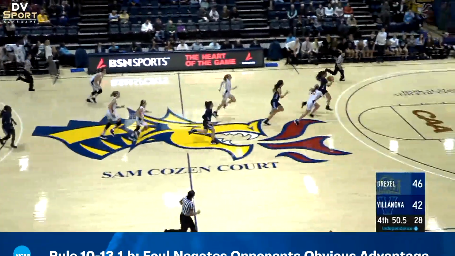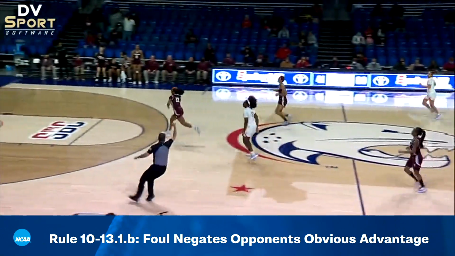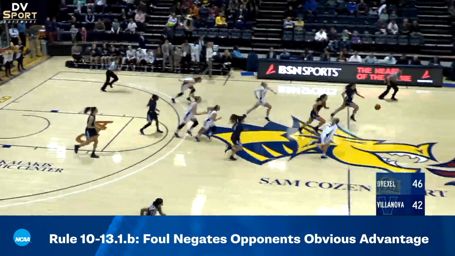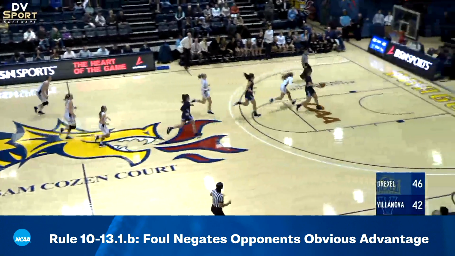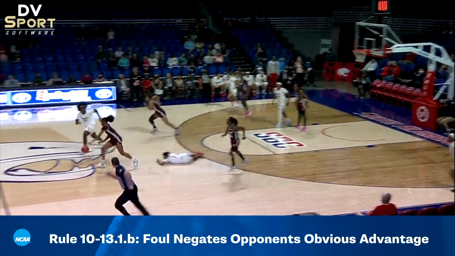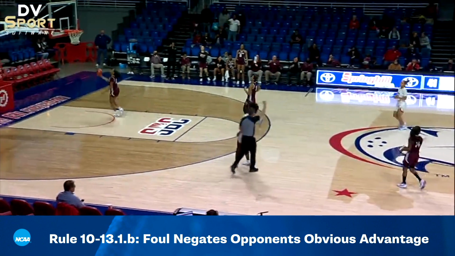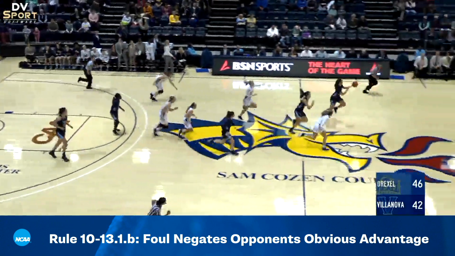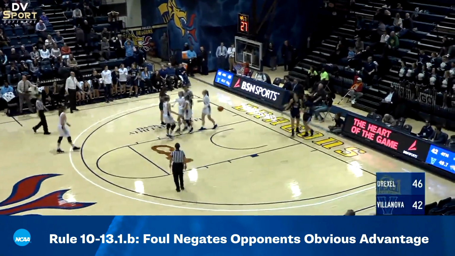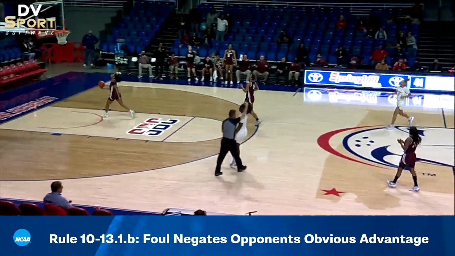In these 2 examples, the fouls by the defensive teams are committed to negate their opponent's obvious advantageous position. This frequently happens when a team commits a turnover and their opponent has an open path to score an easy basket. These defenders take a foul to prevent the scoring opportunity by their opponents. The severity of the contact on these plays has nothing to do with the classification of an intentional foul under Rule 10-13-1-b. The defense gaining an advantage by fouling on these plays is the only criteria needing to be met to qualify as an intentional foul.